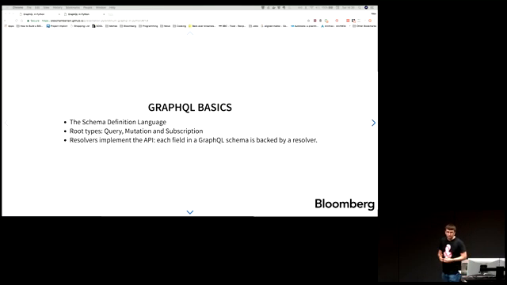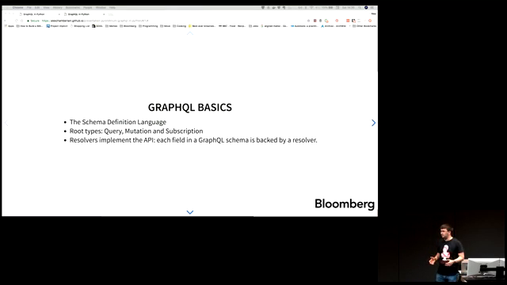You have your basic root types. These are the basic operations that a GraphQL server can support. Read-only operations such as the queries, read-write operations in the mutation, and there is now getting some basic support around subscriptions as well. So that's where basically it's a kind of pub-sub mechanism.